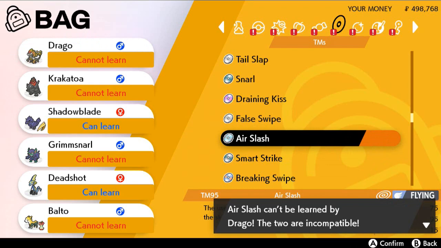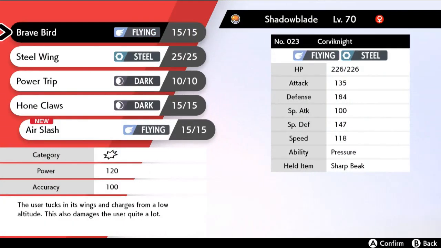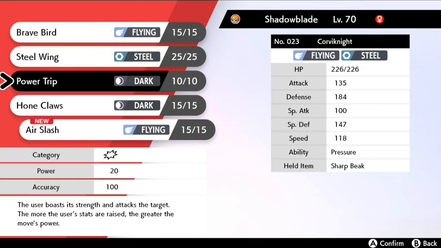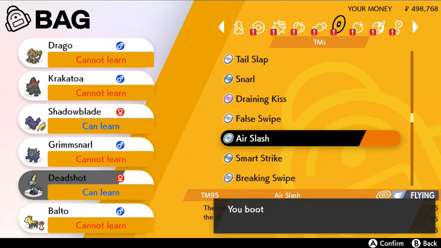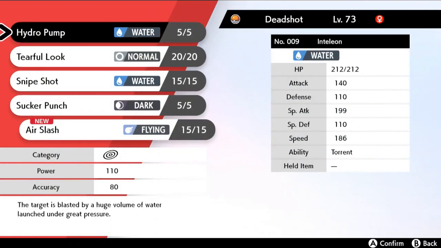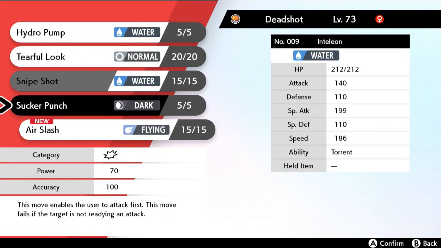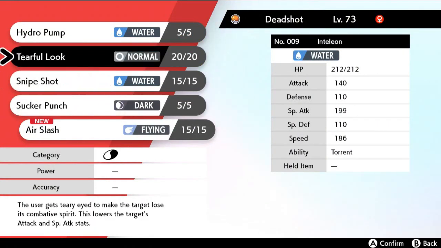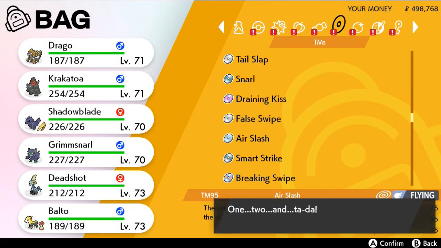Let's see. Actually, hold on. Shadow Blade. Let's see what you got. Brave Bird. Power Trip. You know what? Let's just keep it like that. Okay, let's see. Air Slash to Deadshot. Let's see what Deadshot can learn. Tearful Look, Sucker Punch. Yeah, you know what? Let's go ahead and switch up some moves right here for Deadshot. Not going to affect my Shield version's Deadshot, but it'll be something.